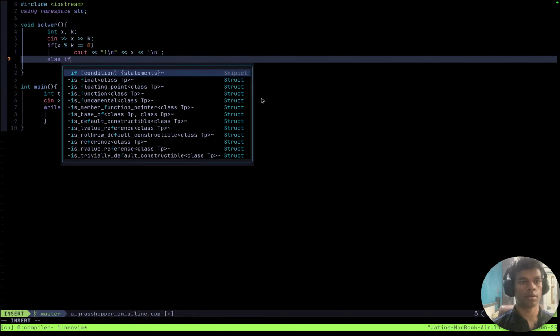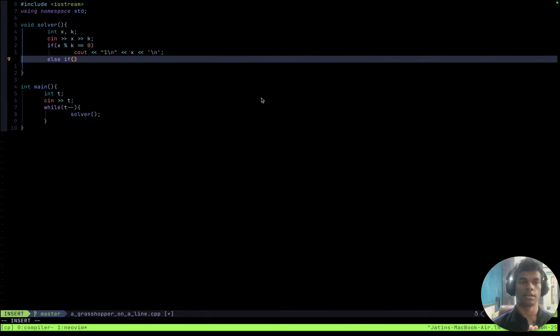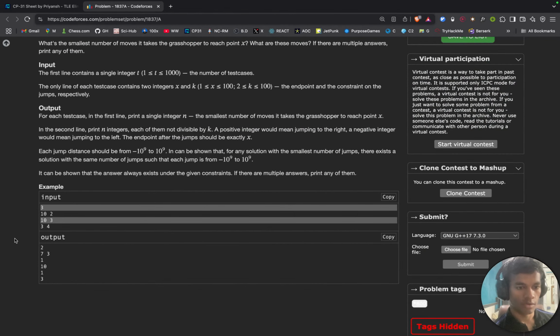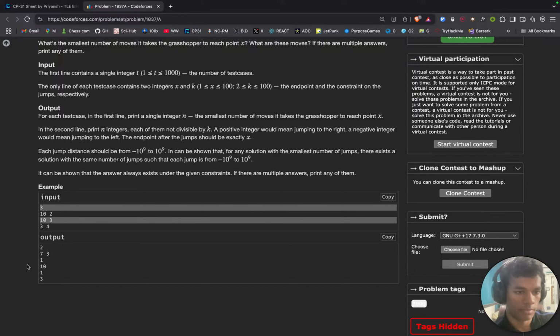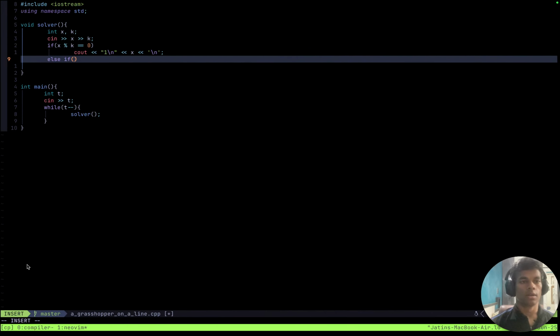And here, else, I know that x is divisible by k, then I would like to see if x minus 1 or x plus 1 are not divisible by k. And if that is the case, then I would jump there and then minus 1 or plus 1 to get to x. So the answer is going to be, wait, here the answer is 10. Yep, the answer is going to be either 2 or 1. In every case, the answer is going to be either 2 or 1. Yep. So in this case, the answer would be 2, right? The number of steps would be 2.